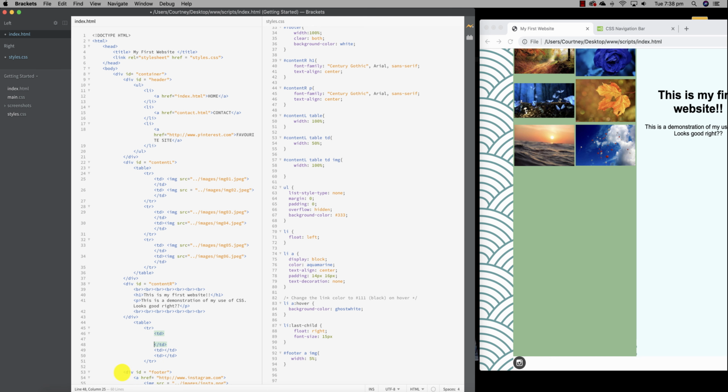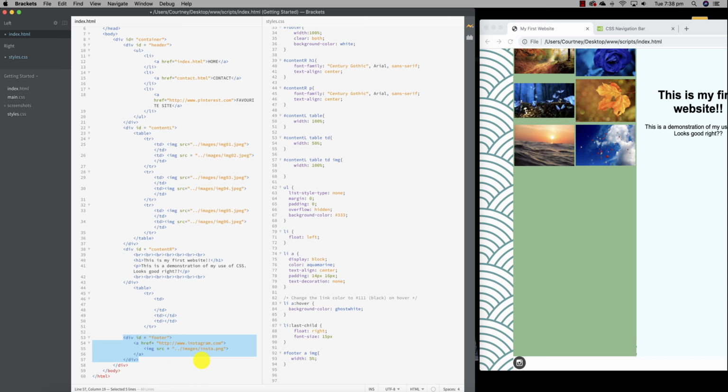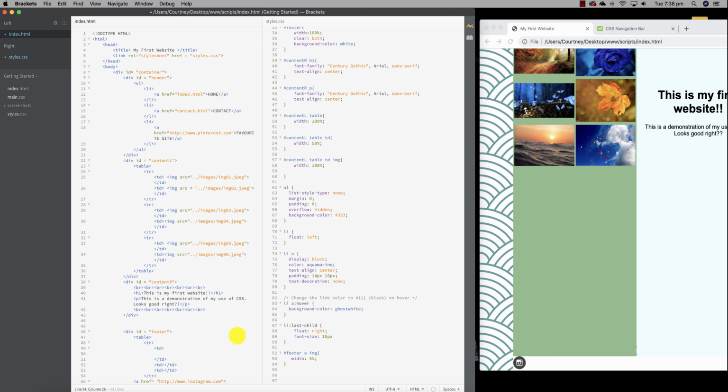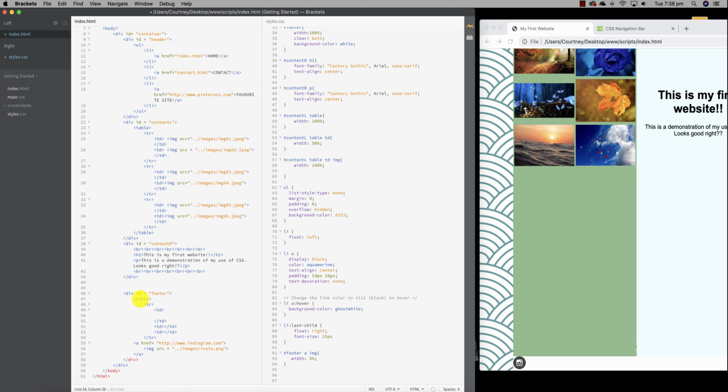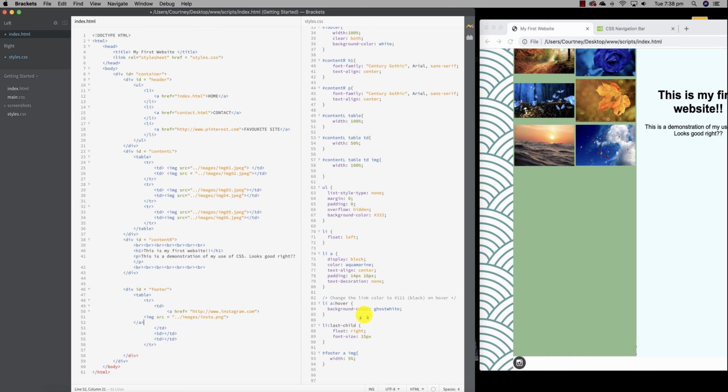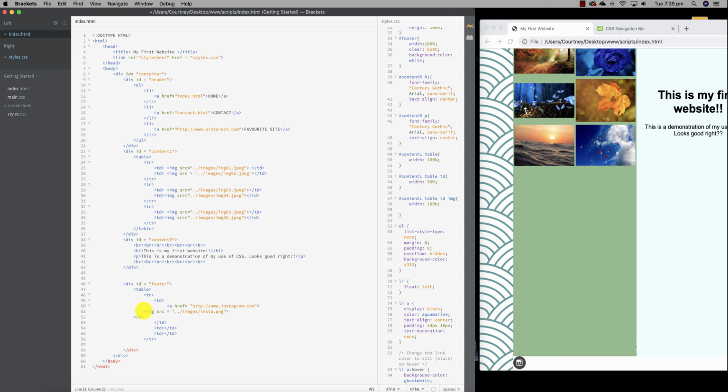Inside my first table data, this is supposed to be happening inside my footer division, obviously. So inside my footer division I have a table row, and then table data. And I'm going to take my image and place it inside there.